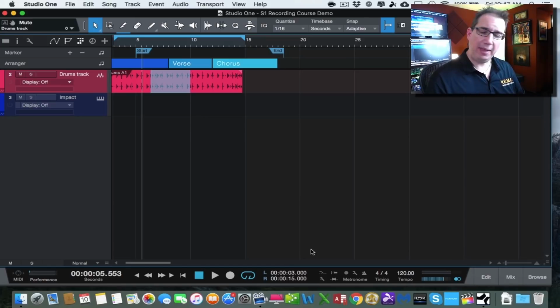So now come on back for the next section, the last section of section 7, where we're going to take a look at some other things that I think are important, that'll help you navigate Studio One a little more easily. And I want to show you stuff at the top menu bar here so you can see where you can find other things.